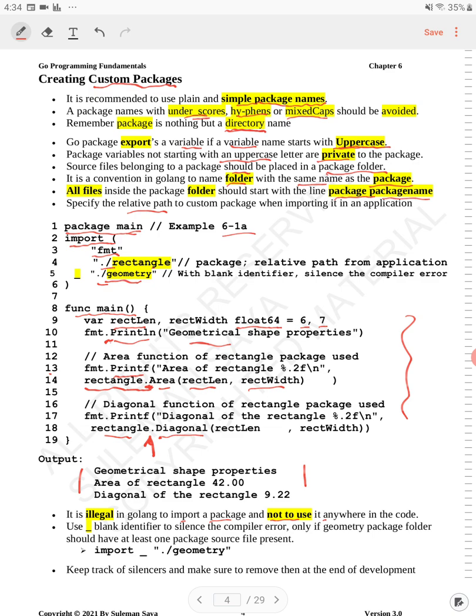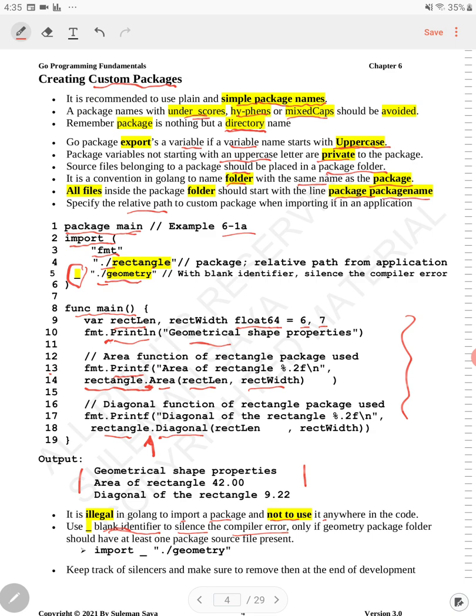So for that reason, what you need to do is put an underscore right before the package name. The underscore is a blank identifier, and I believe we have talked about the underscore in a different context in the previous lectures as well. So this is a blank identifier to silence the compiler error.